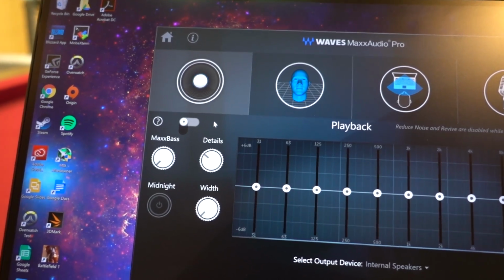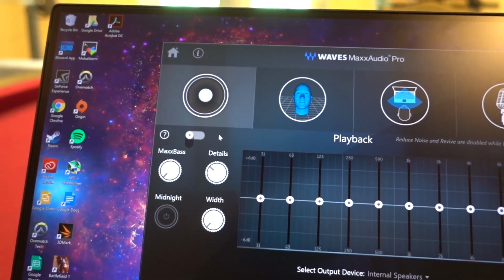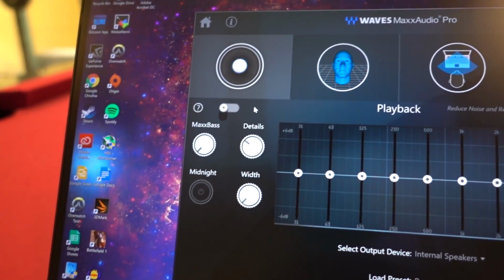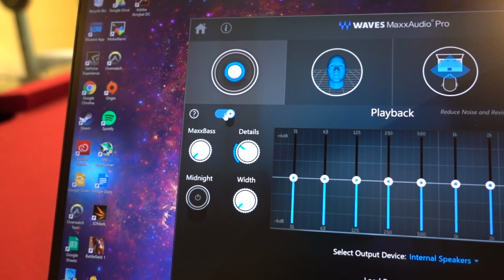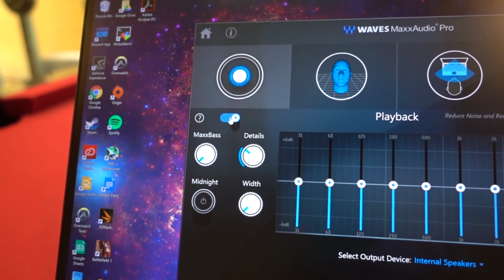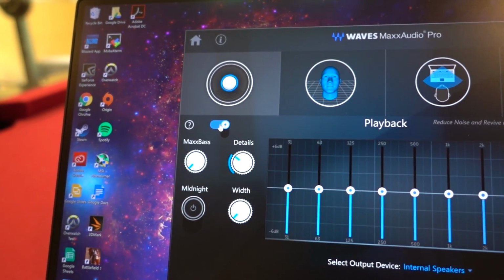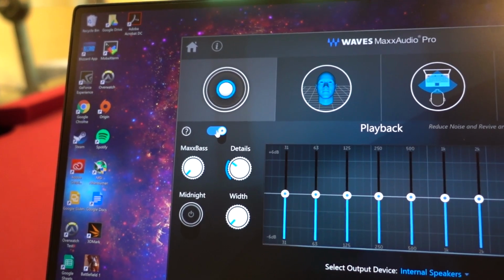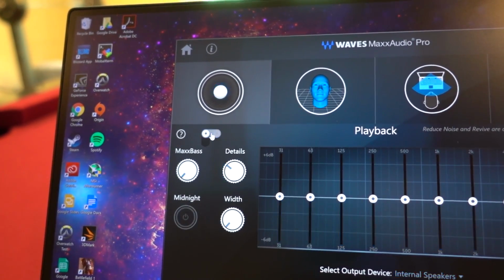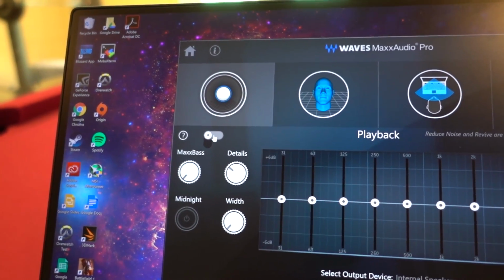But there are reports of the speakers being blown out when blasting the speakers at max volume. So I would recommend not doing that too much, especially all the time. Yeah, just don't put your speakers on 100 all the time, and you should be fine. Oh, one more thing about the speakers. When they first play audio after they haven't been used in a while, they'll blast at like max volume for like a tenth of a second, and then go back to whatever volume level they were at. Kind of hurts.